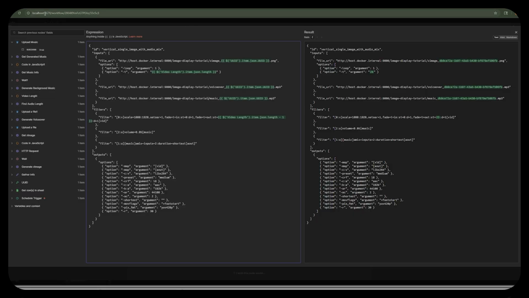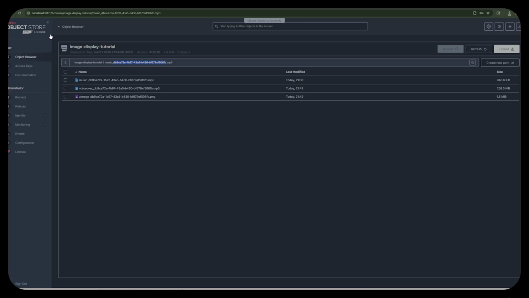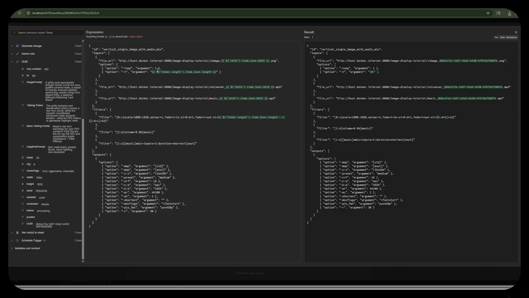Now I do see one thing that happened here is the UUID changed because we pinned it and then we unpinned it, which prompted it to create a new UUID. So let me go ahead and change a couple of these file names real quick, and I'll be right back. All right, as you can see, all of them have the same UUID now. So when we go back here, this should match up.